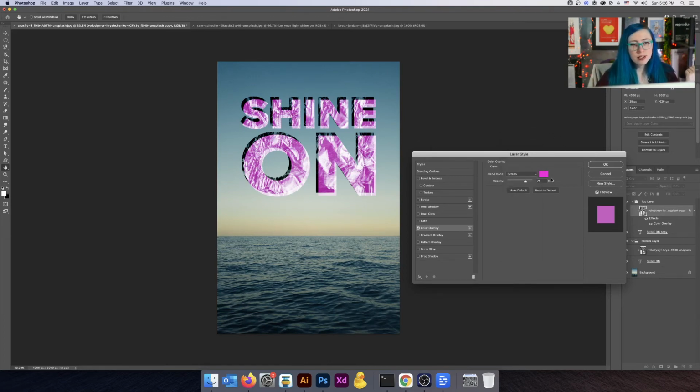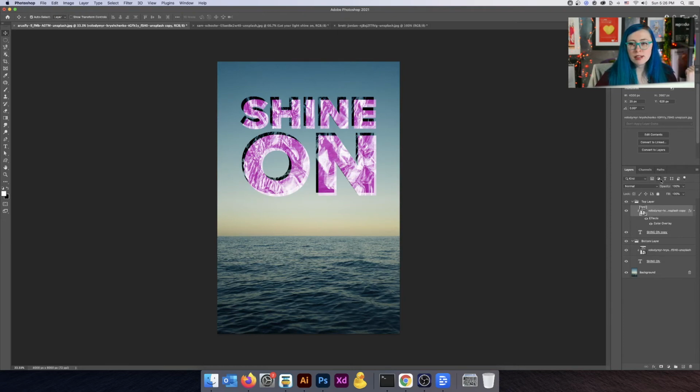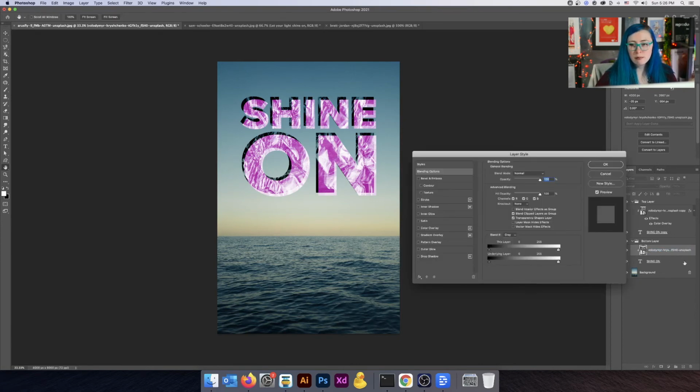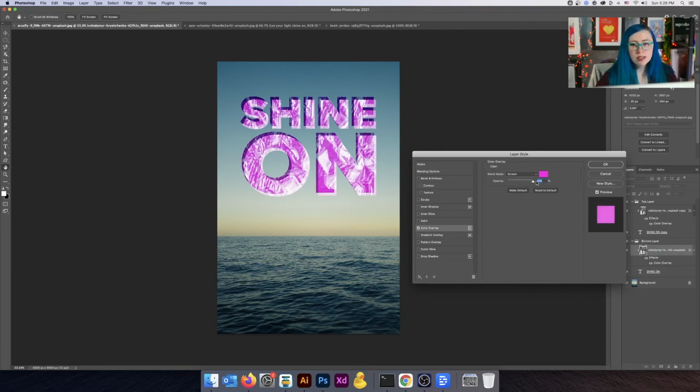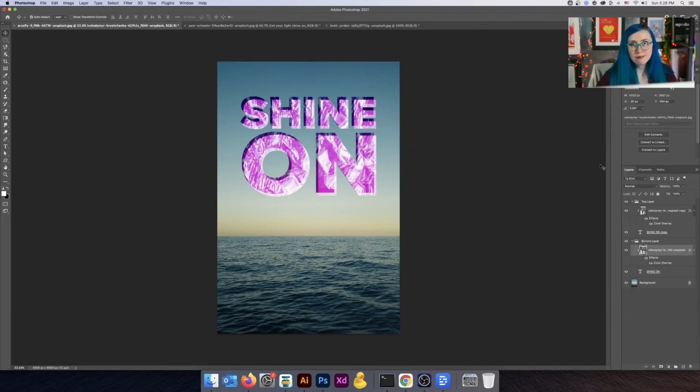So here, this one is screen, and I've chosen a nice hot pink, and I'm just going to leave it as screen because I'm pretty happy with how that looks. That's going to be my top one. I'm going to do the same thing with the bottom one, being careful not to double click on the name, but just underneath, do a color overlay. And I can even play with the opacity here to really strengthen or remove that look. And I really like the way that looks. Finally, I want this whole photo to have a pinky feel. I want everything to have a similar tone.